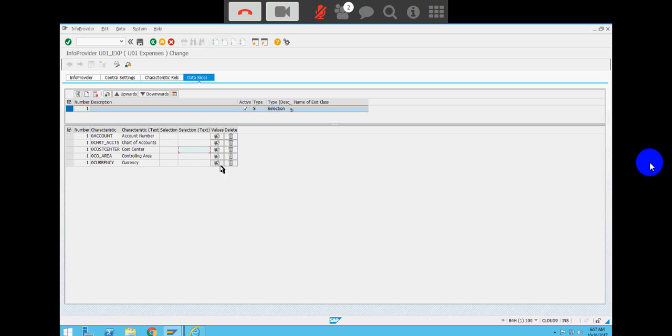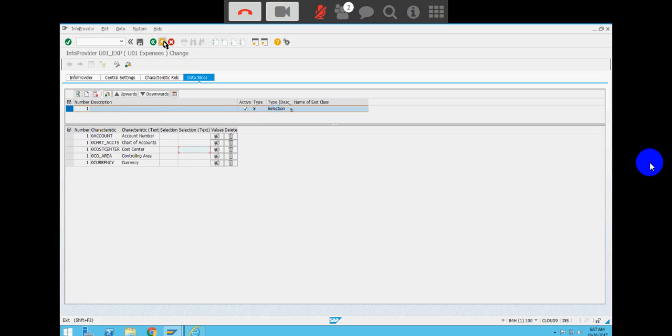Data slice 1 is based on this combination, data slice 2 is based on some other combination, such as controlling area and company code. This is what we used to use for blocking the data.